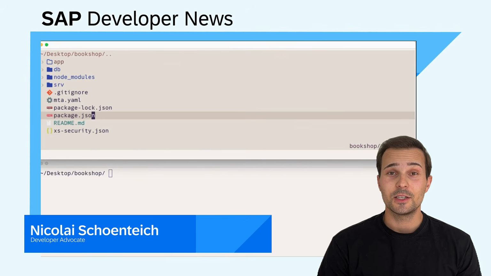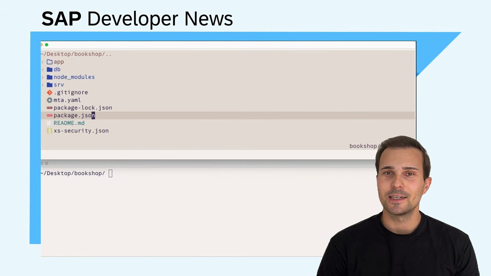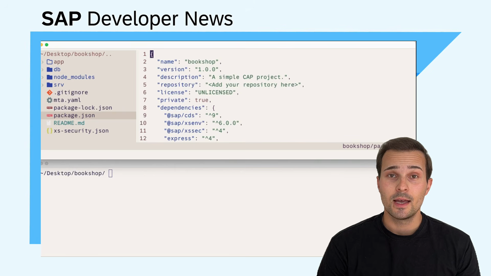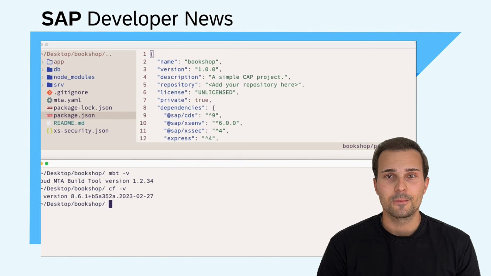Did you know that you can conveniently build and deploy your CAP applications with a single command? cds up is all you need to build your application locally and deploy to the cloud. And this works for both Cloud Foundry and Kyma or Kubernetes. Let's look at this example. I'm in my CAP project root, and I have the respective tooling for my deployment target installed on the machine. That is the Cloud MTA Build Tool, or MBT for short, as well as the Cloud Foundry CLI.